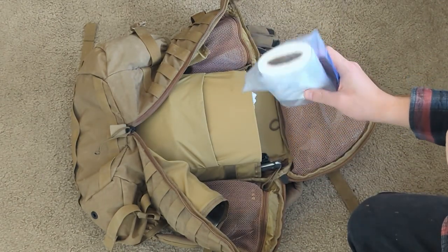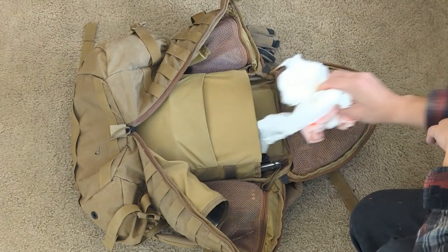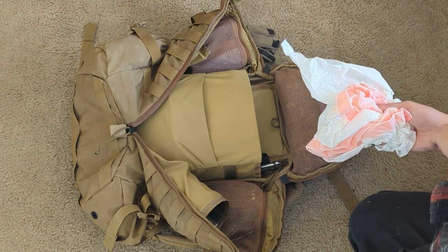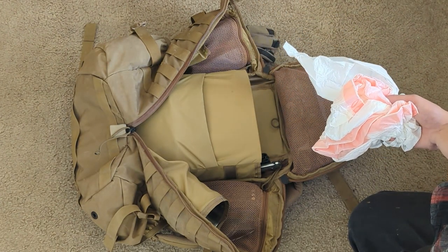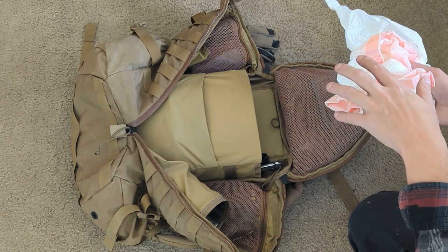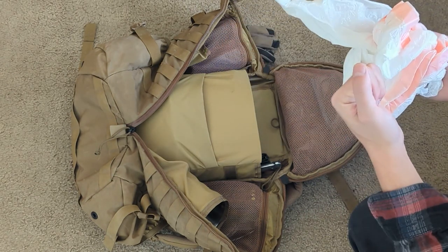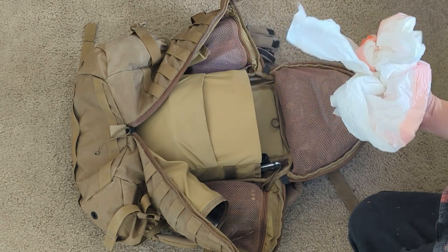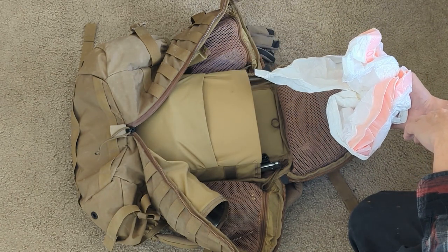Next up: toilet paper. A lot of people like wet wipes, I like toilet paper — but you're gonna take a shit, so toilet paper. Trash bags — people have condemned me for having trash bags, and maybe they're right to a degree. But I've done a lot of camping, I've taught survival courses, and the number of times I've solved a problem with a trash bag is significant: waterproofing something impromptu, using it for minor insulation in a soaked sleeping bag, or making your feet waterproof when snow has turned slushy and even waterproof shoes fail. I've been bailed out by trash bags a lot.